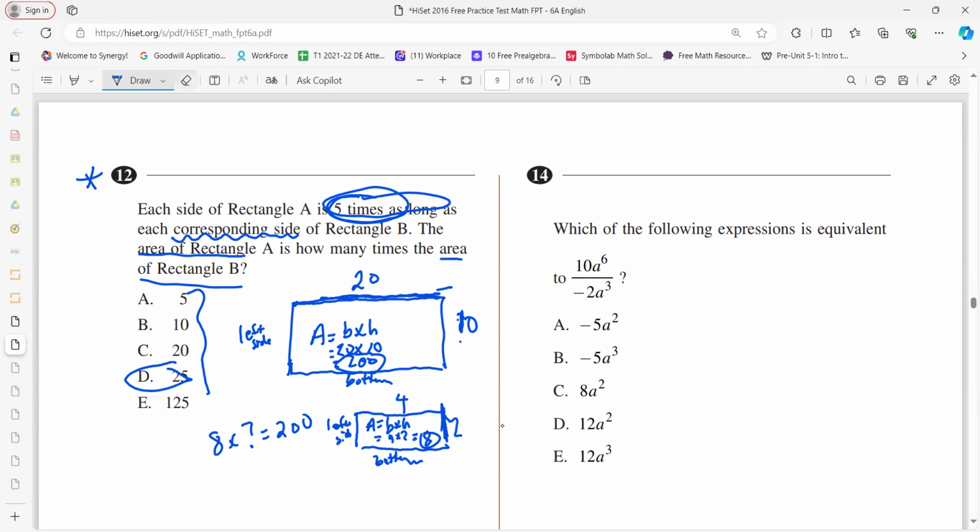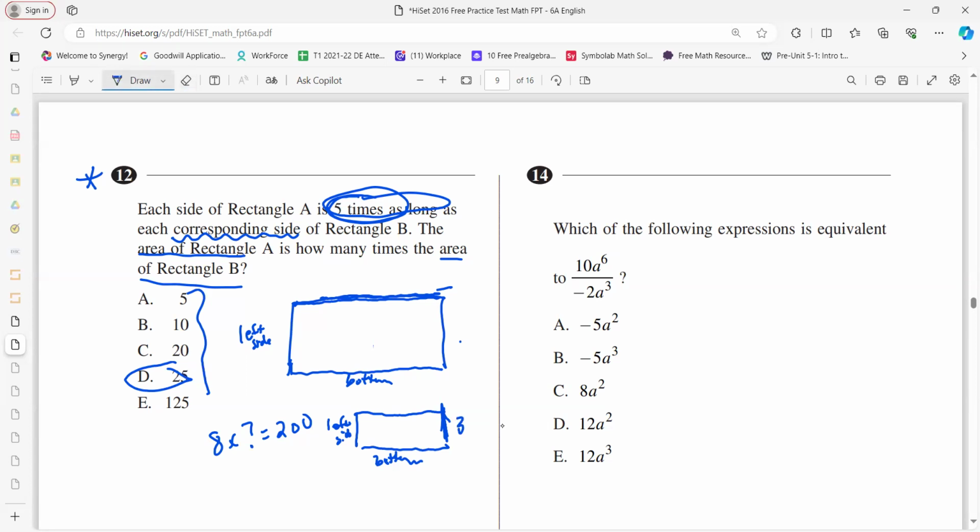You might think, well, that's what it was on that one. We just made up the numbers. What if I pick something else? Well, it'll always be 25. Now, I don't expect you to do this on the test, but I'm just teaching you right now that it actually does not matter. So I'm just going to prove it as fast as I can right now.